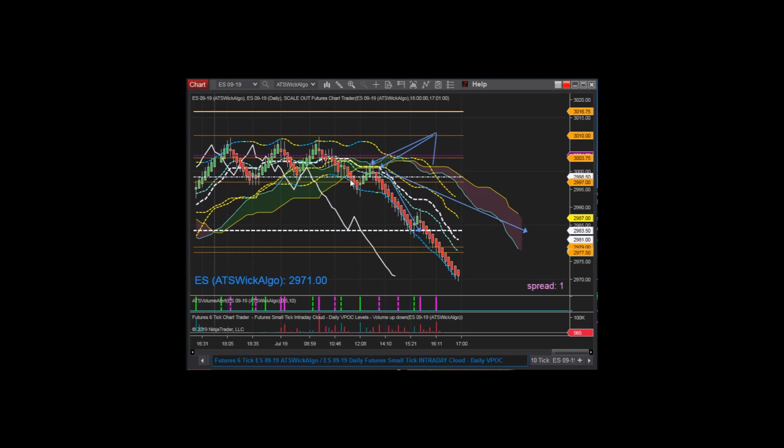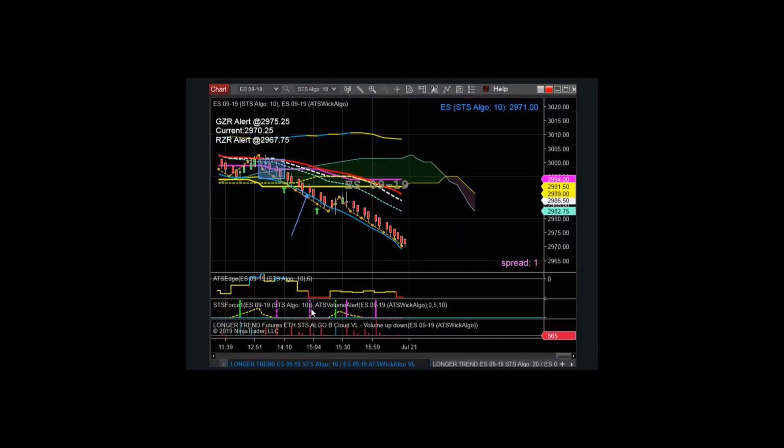A little closer look at the overall chart that we had the trade set up on. We started looking right after this twist occurred, which was back in this area as this set up right in here. And this is the longer trend chart. It's like the difference in looking at a 5-minute chart and a 60-minute chart, going back further in history, creating a bigger support line that it had tested there.